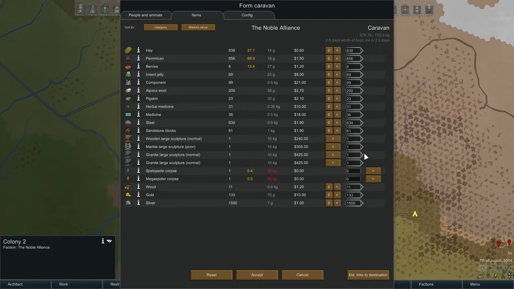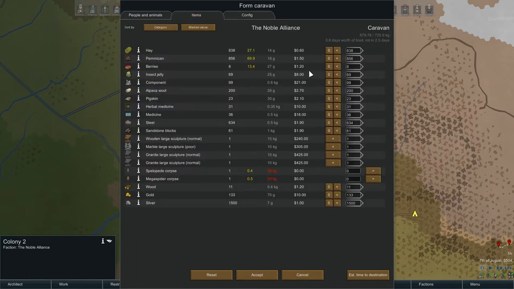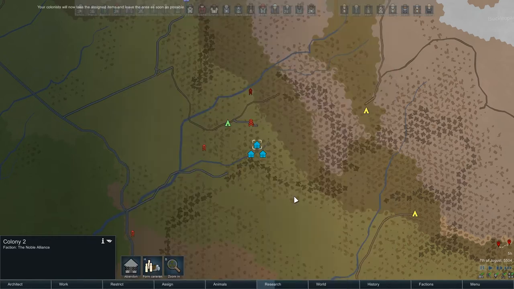I want to go out of the southwest. I think that's the corner. So we're going out of here, and everything looks fine. I think it does. Everything but the bugs. All right, except 3.6 days of food. Yep, it's going to take 1.5 days to get there, and confirm.